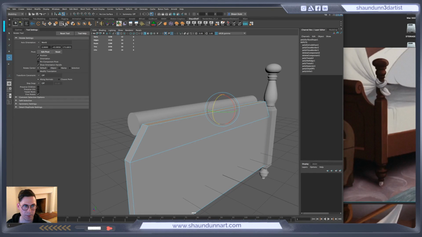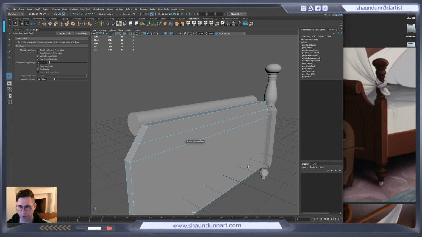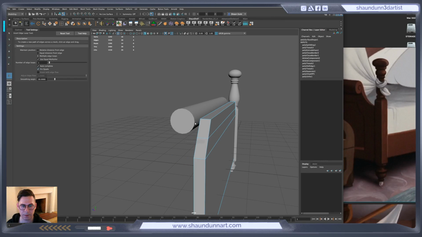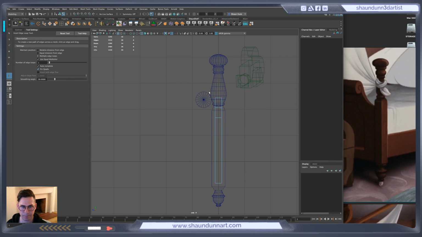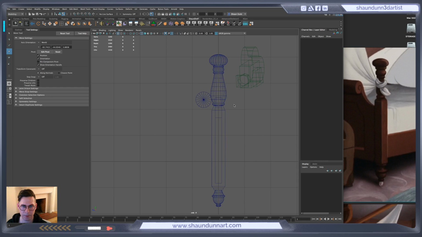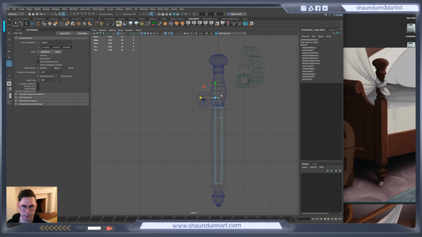I'm going to add an edge loop here, and oops. Yeah, 3D modeling can kind of be like a little bit of a puzzle sometimes. I'm going to rotate that.